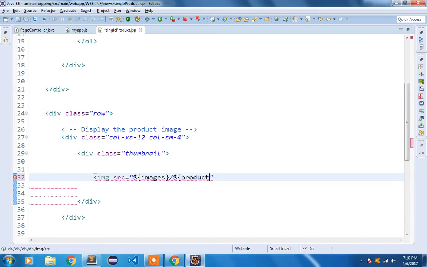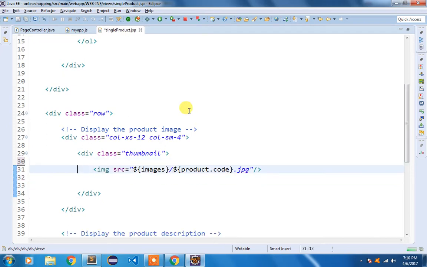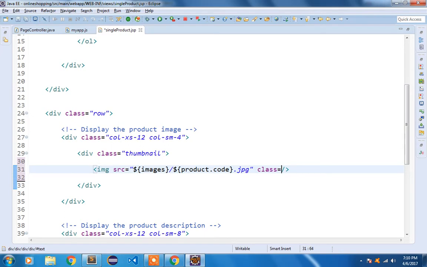So again I'm going to use the product.code .jpg to display that particular image. Now we're going to apply some of the Bootstrap classes. So class equal to img and img-responsive. So the image also becomes responsive as well.